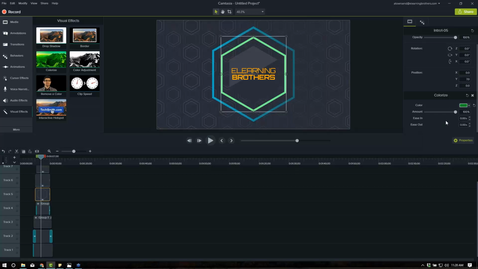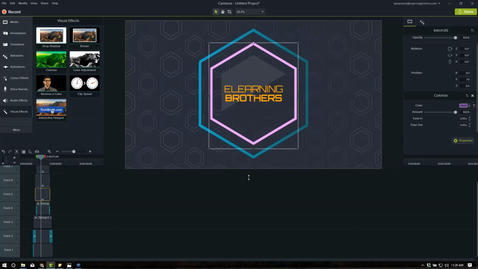And now I can change these colors. What it's doing is adding this color to the colors that are already displayed. So since this one, if we get rid of colorize, is a silver, kind of a gray, when we use colorize on it and want it to turn purple, it's a lighter purple displayed on the screen here. Let's see if we can make that a little bit bigger.